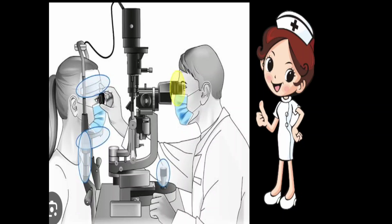In this, the height of the patient should be adjusted according to the examiner. Okay, so the chair should be able to go up and down according to the position of the patient so that the examiner can position the patient and examine the patient very carefully.